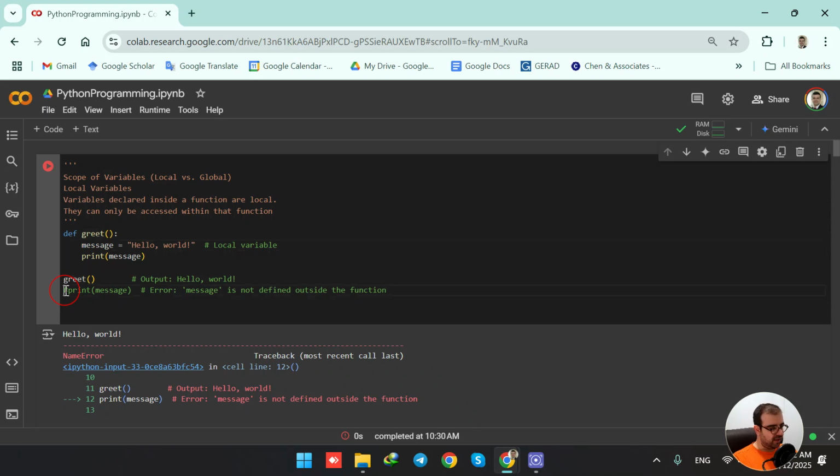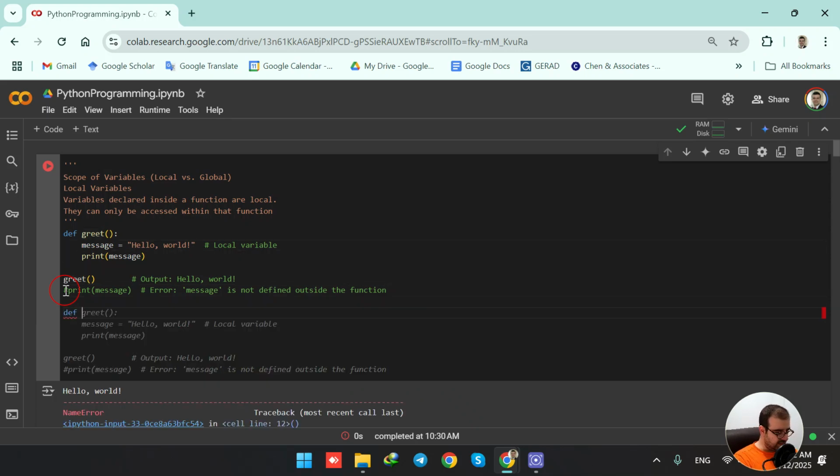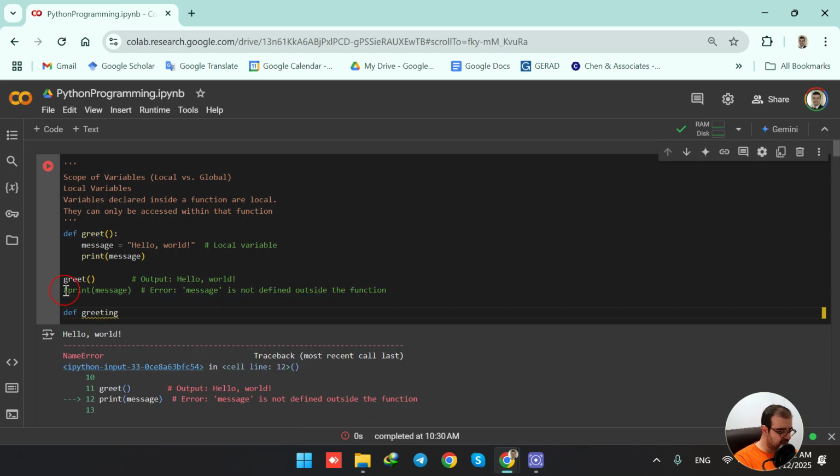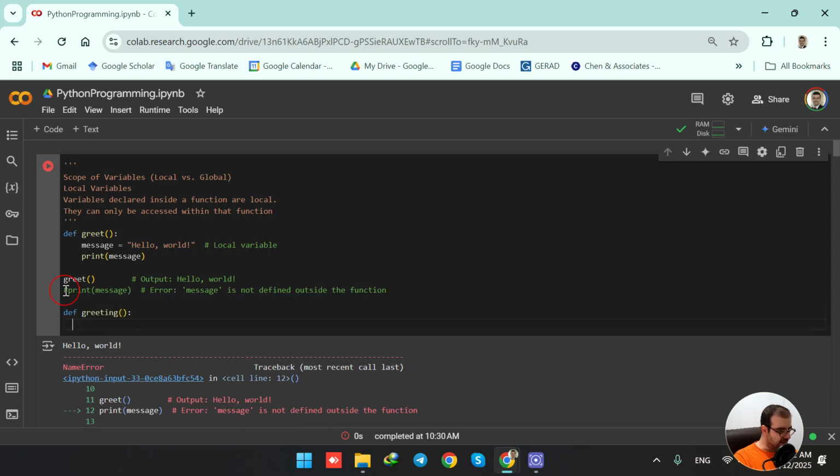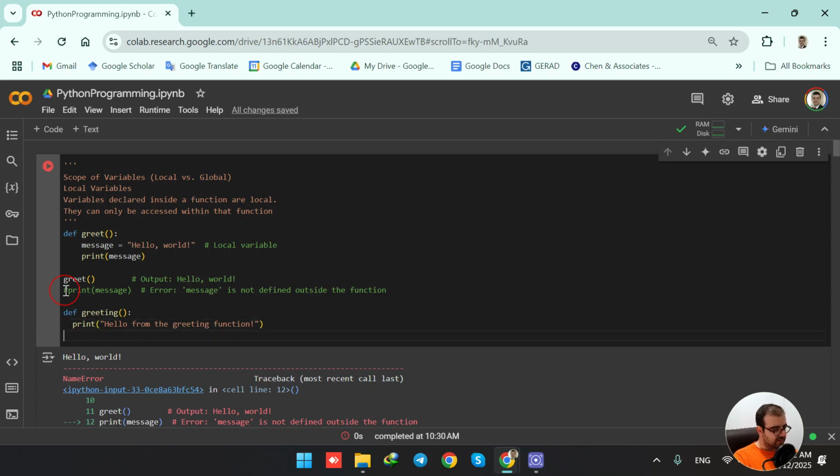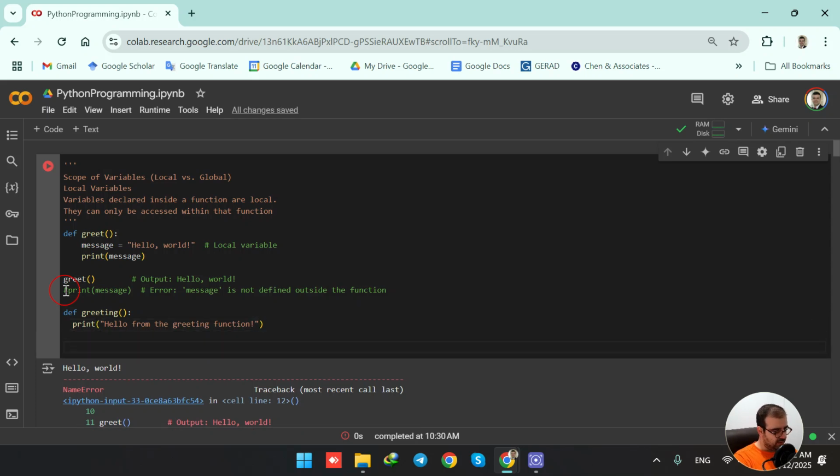Let me illustrate it with another example. Greeting function, then colon, print hello from the greeting function. When I come here and call this greeting function, let me run the code.